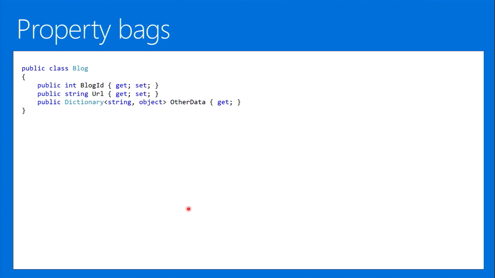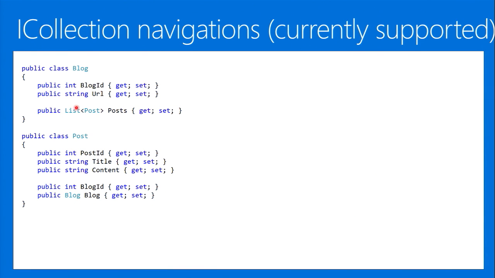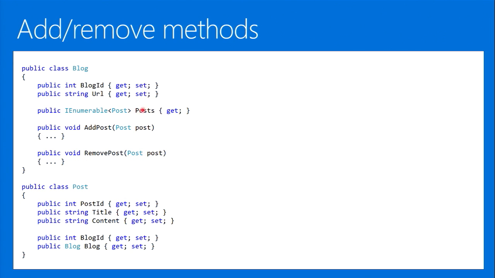And then pushing on to one more example, which is kind of what you were asking about a minute ago with collection navigation properties. At the moment, you have to expose an ICollection navigation, or like we said, you can expose an IEnumerable, but the return type from that needs to be an ICollection so that we can add into it. I will say the setter here on the property is actually optional. If you don't expose a setter, but you make sure the collection is always initialized, then EF will still work with that. But one pattern that people would rather do is expose an IEnumerable and then have add and remove methods so that you can write logic and validation and all those things that go along with adding and removing from that collection.